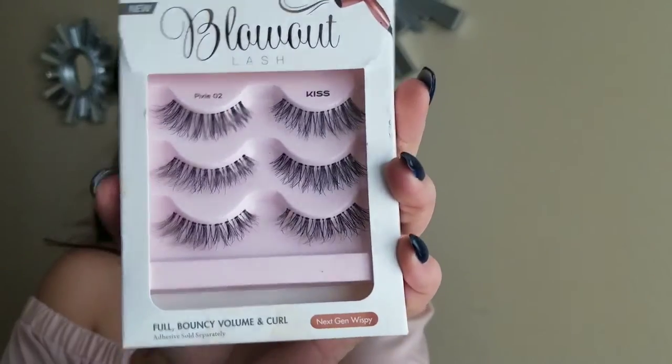Now it's time for the lashes. I have Kiss Lashes in Pixie. So I'm gonna pop on these lashes and I'll be right back. Now that we're done putting on our lashes, I'm using the Too Faced Better Than Sex mascara. We're just gonna put that on ever so lightly just to blend in our natural lashes and make them a little bit darker, because when I put powder on my lashes I look like I got none. So that's what we will do.